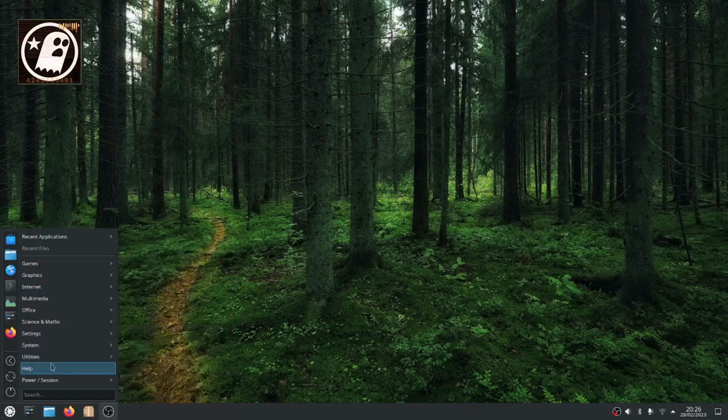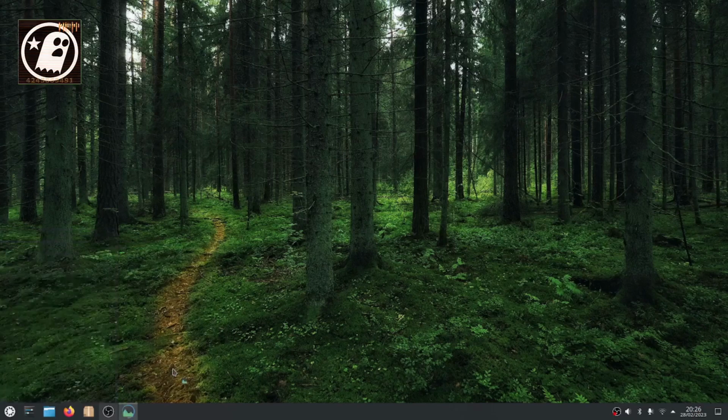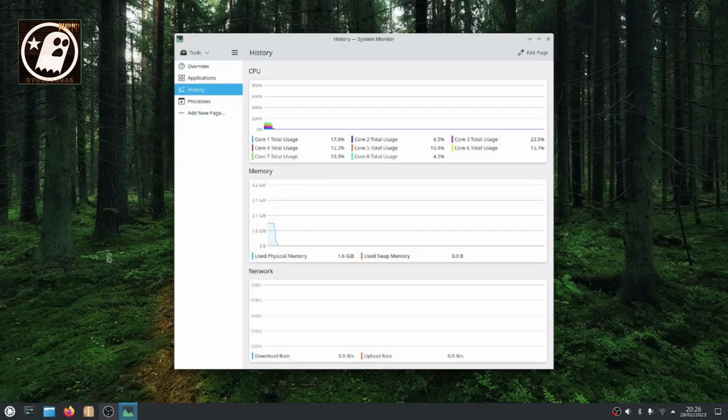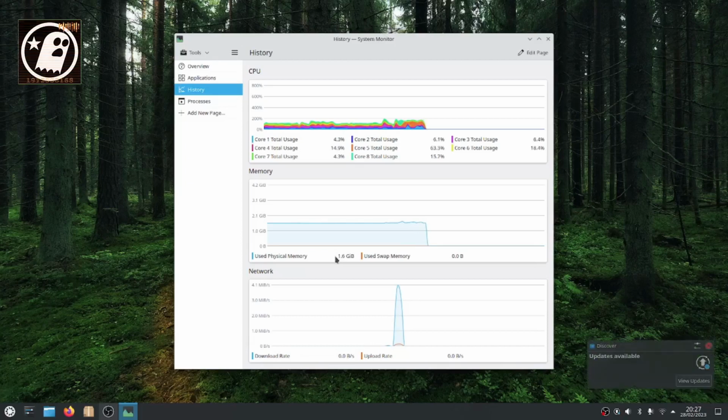Come on. Let's go and see what this is pushing while we're doing a recording. Okay. Well, we're using 1.6 gigs of RAM recording the desktop, which ain't bad. The cores are sitting around 15%. Recording the screen, which ain't bad, quite honestly. This isn't a lot higher than it would be without recording. I had it on earlier and it was 1.4 gig without screen recording, so something was going on in the background, I guess. Probably things like this. Updates.